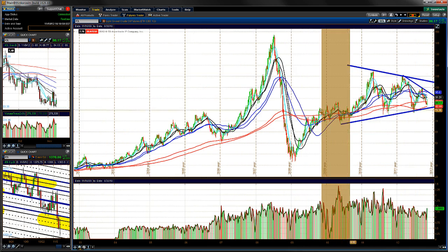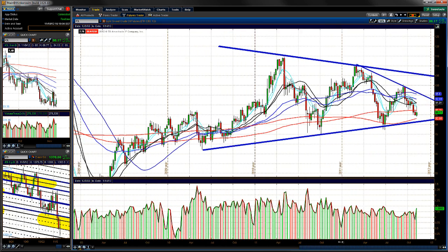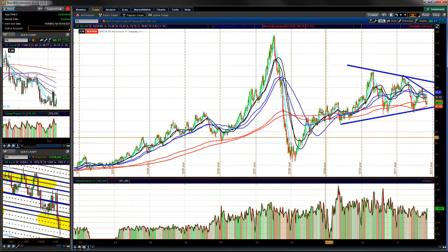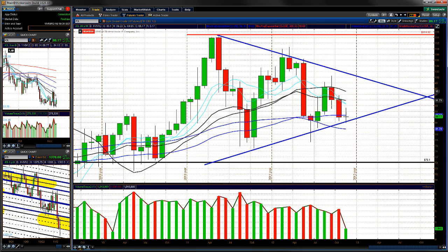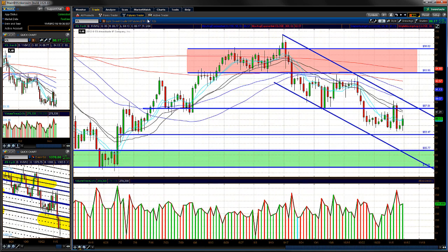Need some more time. Take a look at the weekly chart. The weekly chart is setting us up for a big move in crude oil in the near term, I should say. You can see this little big channel shaping up. I would say sometime in the first quarter of next year, we're going to see a big move in crude oil, whether it be to the downside or the upside. This thing's warming up for something, and we'll be on top of it. Make sure you come in and check on that with us to see how we trade that crude oil.